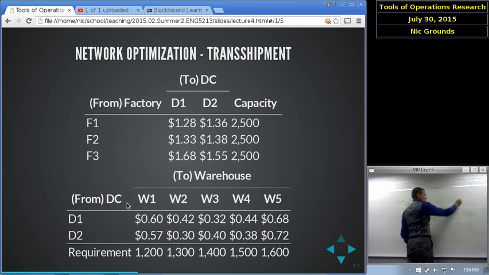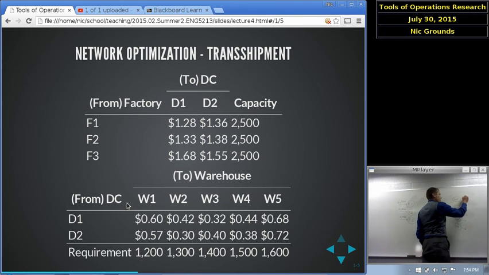Those distribution centers will ship to 5 warehouses. Okay. The warehouses have requirements. That is, we have so much we want coming into them. In this case, 1,200, 1,300, 1,400, 1,500, and 1,600.